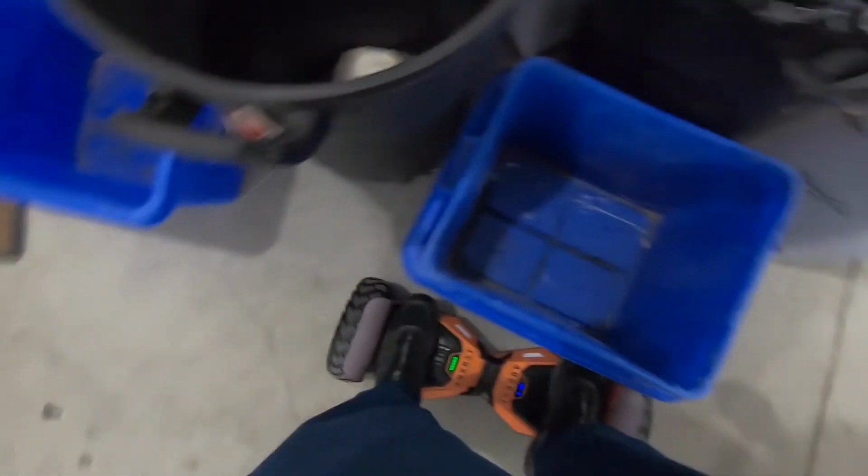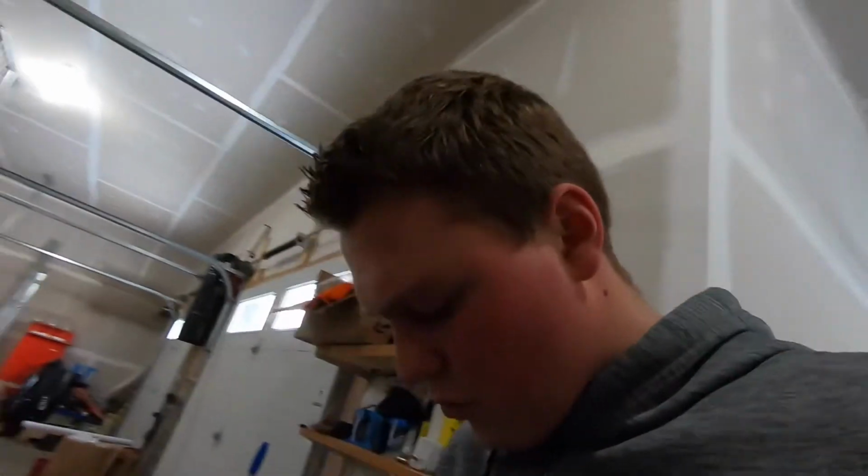So I think now what we're going to do is jump on the T6 and show you guys what I was riding before the T6. So let's jump on the Swagtron, and let's do a really quick POV around this garage. And then let's go and get the other hoverboard. I'm getting stuck here. This is actually an intermediate hoverboard. It's on intermediate mode right now.